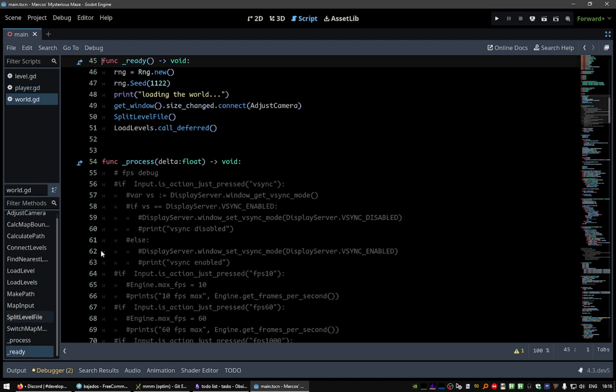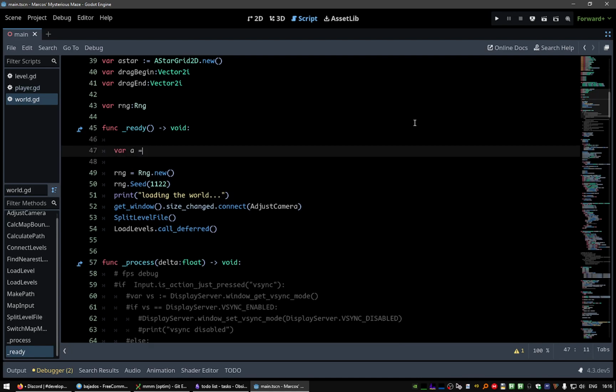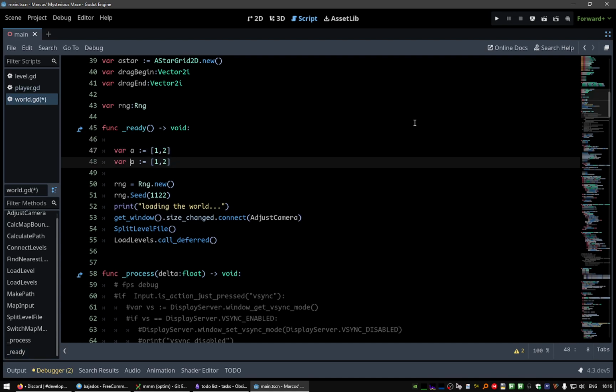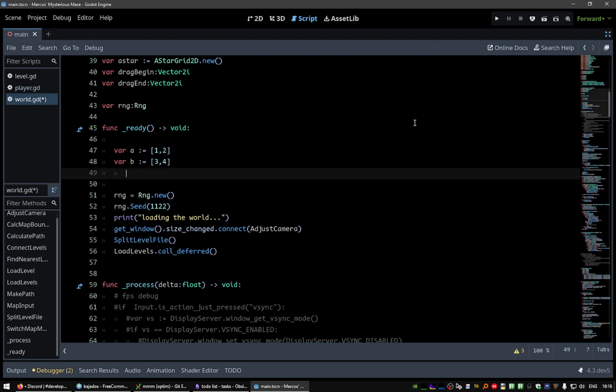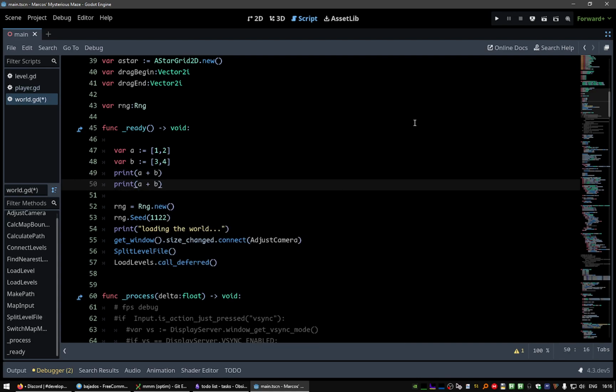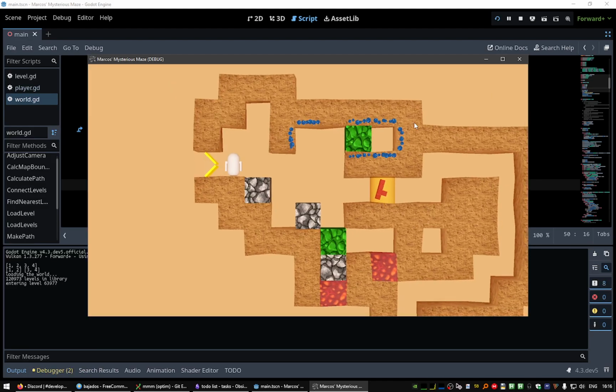In the ready function, let's print a plus b, and a and b.